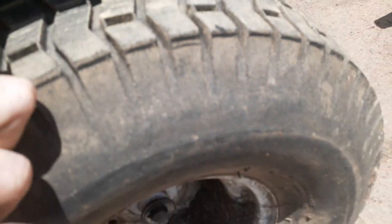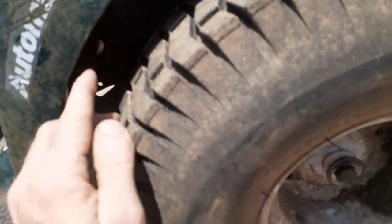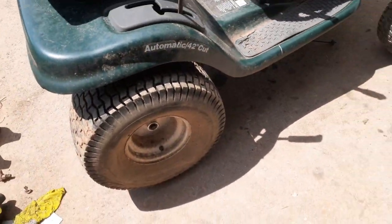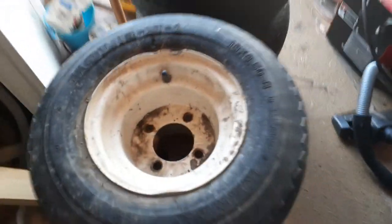I don't know how good you guys are seeing that, but the tire itself is starting to crack real bad right here. If you look right here I can do like that and the rubber is just falling off. So we'll take these rims, take a set of these tires and put them on the rims, change the front rims out, and then the rest of these rims and tires I'll take and put them on that barbecue grill you've seen out there - it'd be easier to push around.